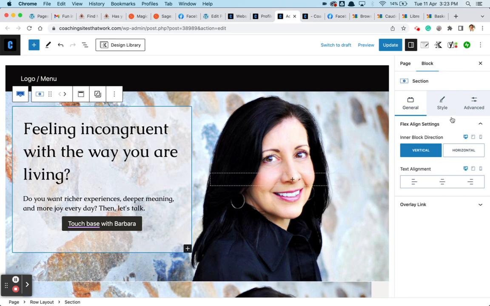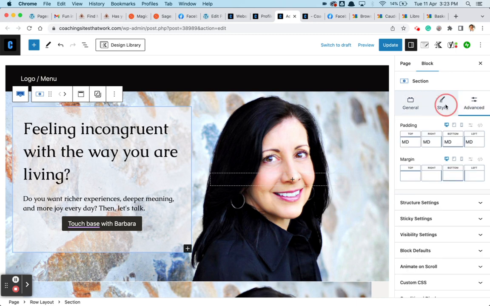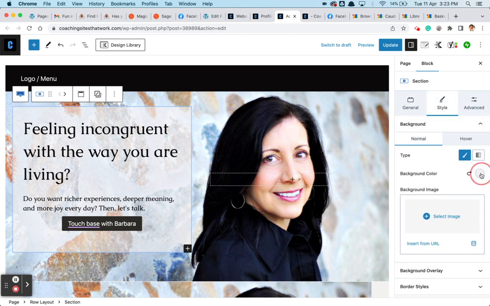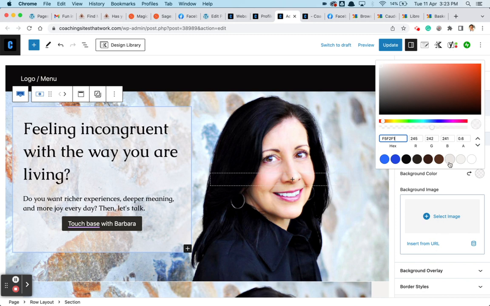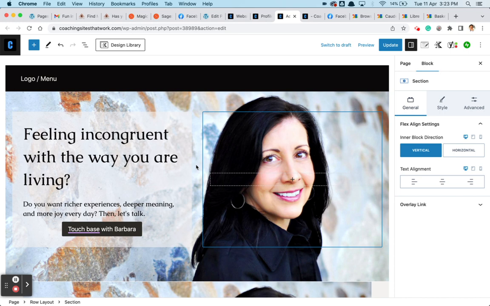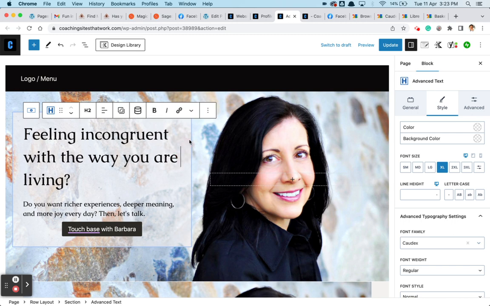That section I did give a semi-transparent background. If I click on style, you can see the background is 60% of this beige color. So it's a light background. Basically, I do that so that the black is easier to read. If you don't have a softened background, then text on top of an image becomes very hard to read.